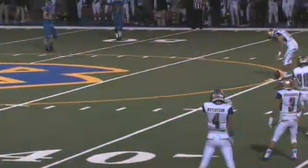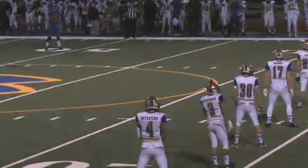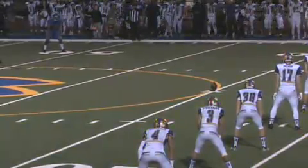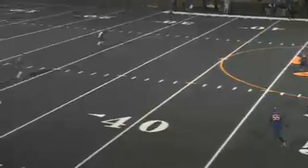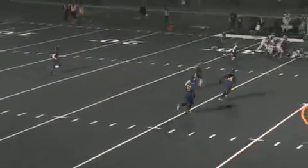The past 2 drives, North Kitsap, and we've seen Bremerton through these first 5 weeks that they've won really shut down the run game of every team they've pretty much played. We talked about last week how they really shut down the Eagles' run game. It was really impressive to watch, but here, not so poor a showing so far.